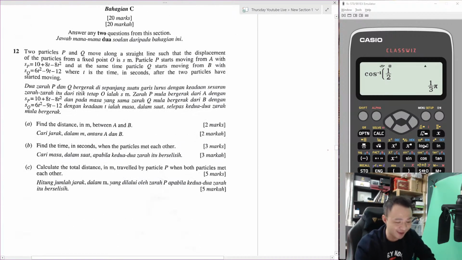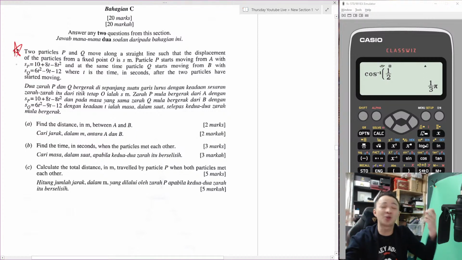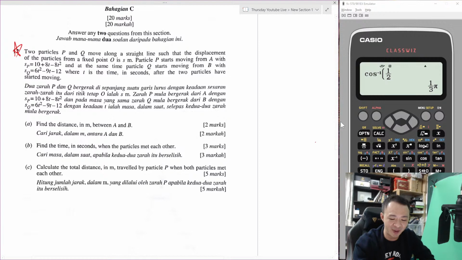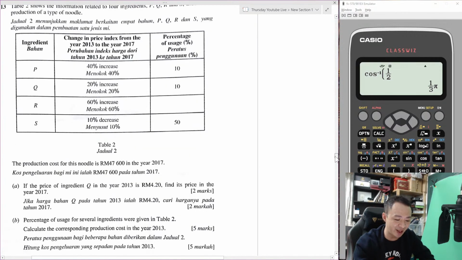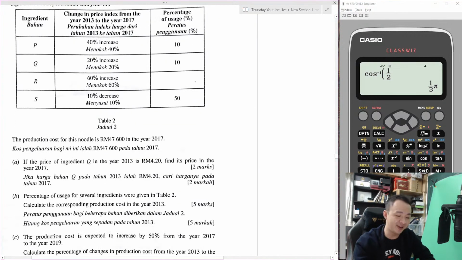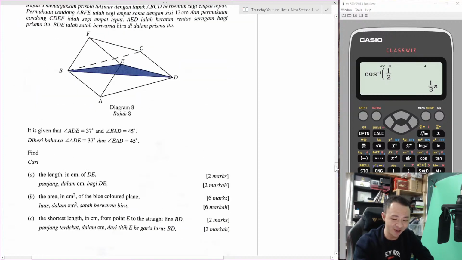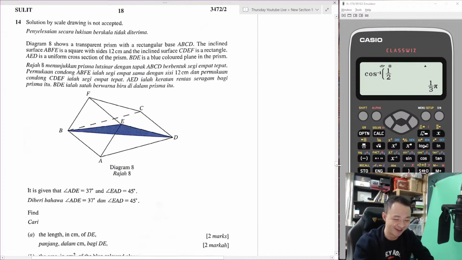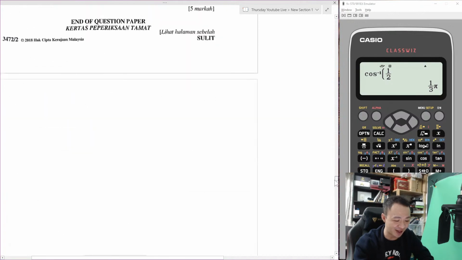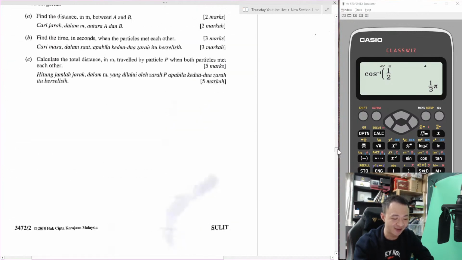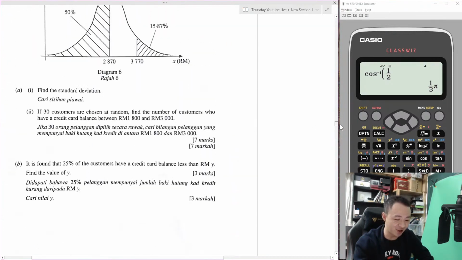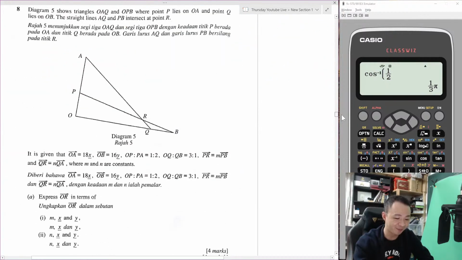This kinematics is also a little bit hard because you have 2 particles, and they are going to meet each other or something like that. This index number will also be a little bit hard, because they tell you the index is actually changing, increasing or decreasing. And this solution of triangle in 3 dimensions. All these questions I will discuss next Thursday. So we still have plenty of questions to do next Thursday.